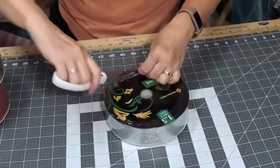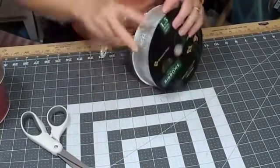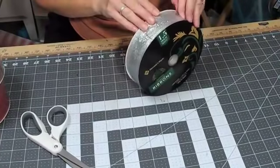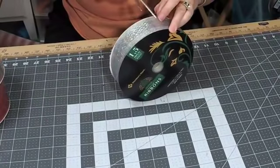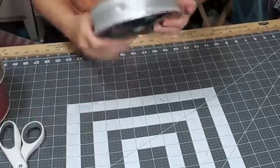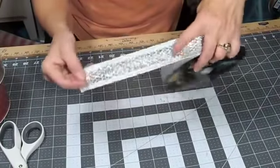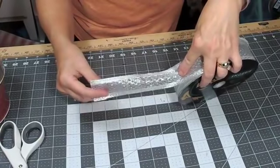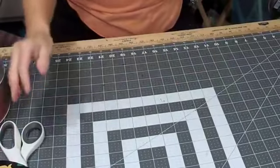So I got some of that. Let's see if you can see it better if I take this out. Okay. Yeah, there you go. See? It's like a diamond pattern in it. Isn't that pretty? Just love that. So, and I try to, you know, get some.